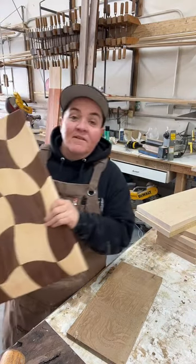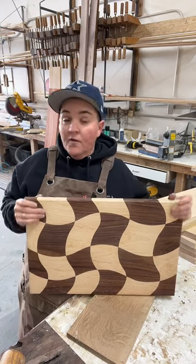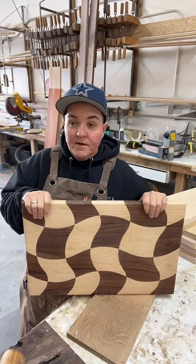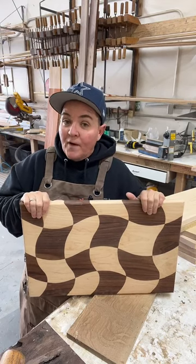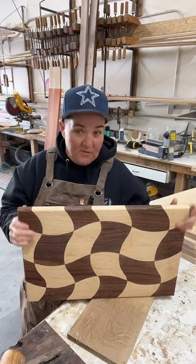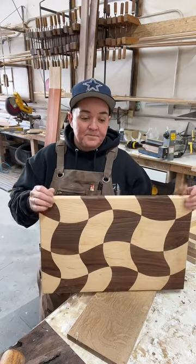Oh, my lovely assistant has handed me one of the drunken cutting boards. I think this is the last one that I have left. The other one, you guys are gonna have to tune in because I'm gonna help support a wildlife fundraiser. It's gonna be a raffle, and this local falconry experience is gonna bring me over an owl to meet, and I'm so excited. It's totally worth it. Can you even imagine?